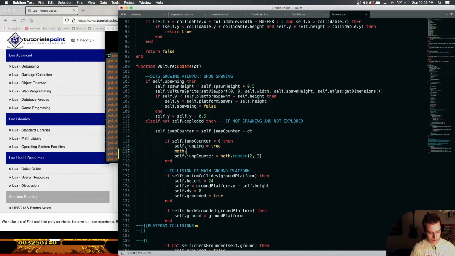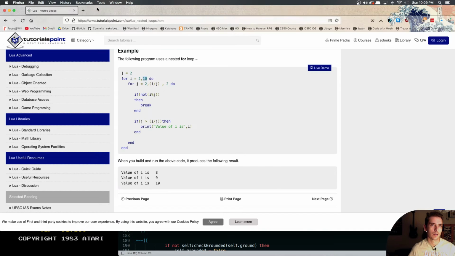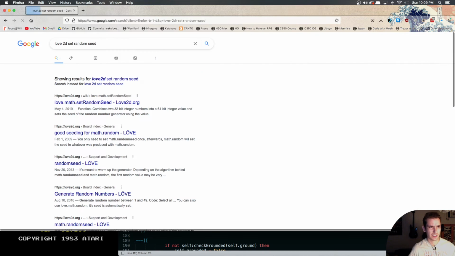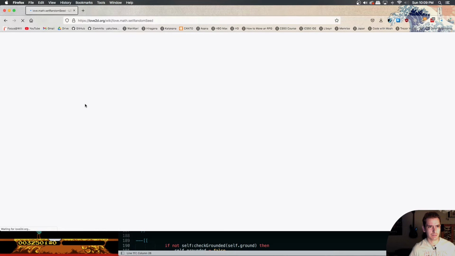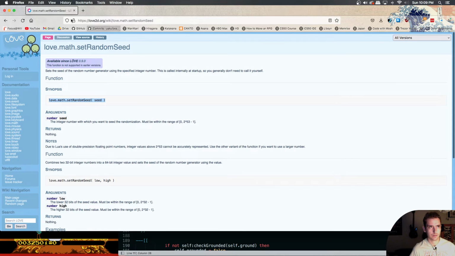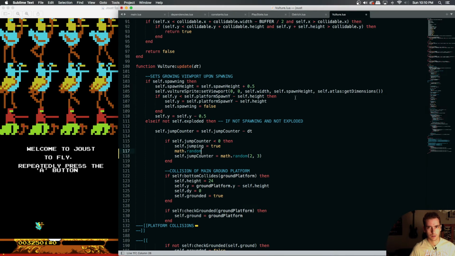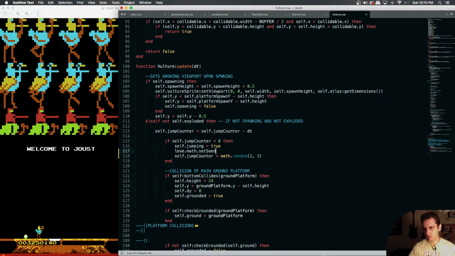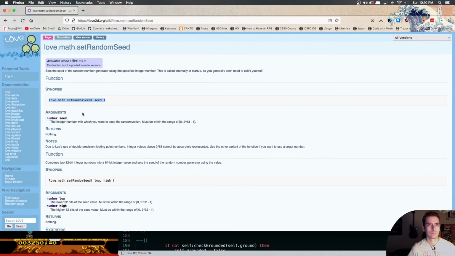What is it? Random seed. Let me see, Love 2D set random seed. Love.math.setRandomSeed. Okay, I already forgot. Set random seed.